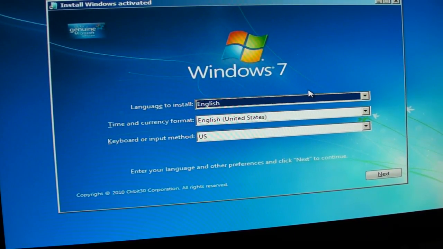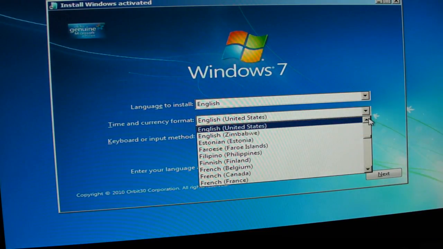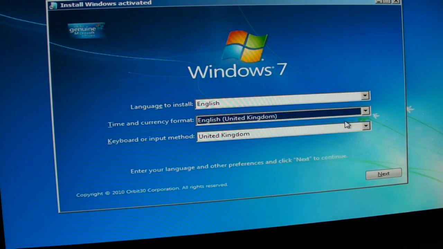Right, we've arrived at this screen, and this is the installation screen. So basically, for example, we're in the UK, so we obviously want the language to be English. We also need to choose the UK version of this, not the US version. The reason for that is it'll be a US keyboard instead of the UK keyboard.